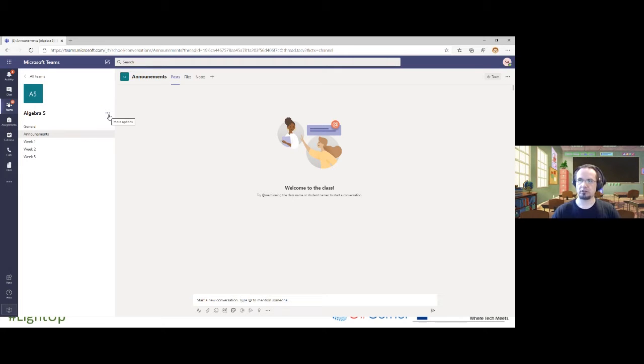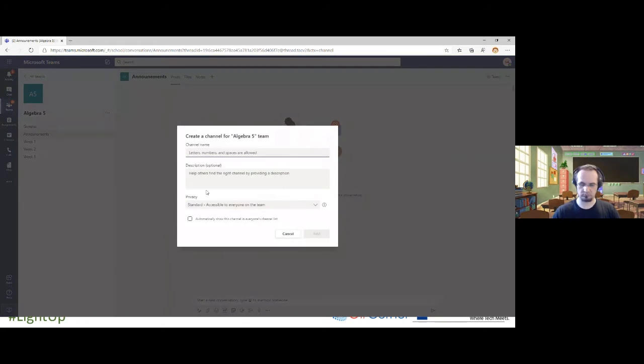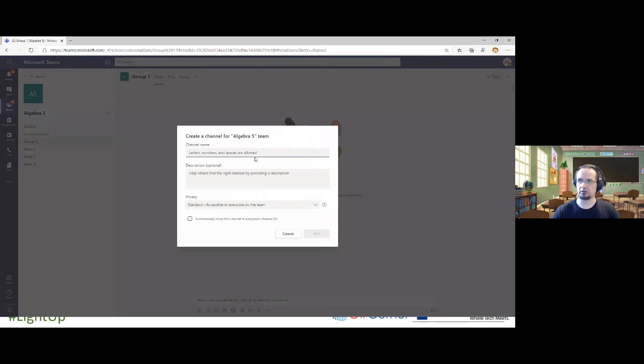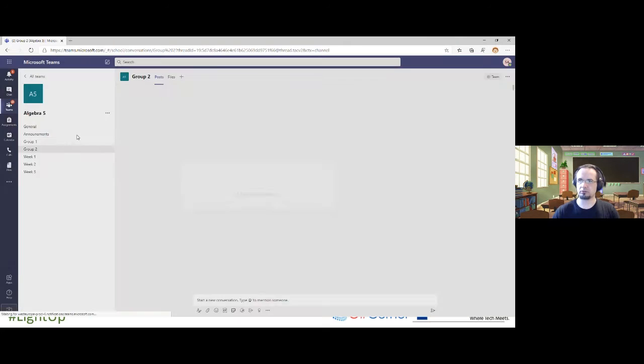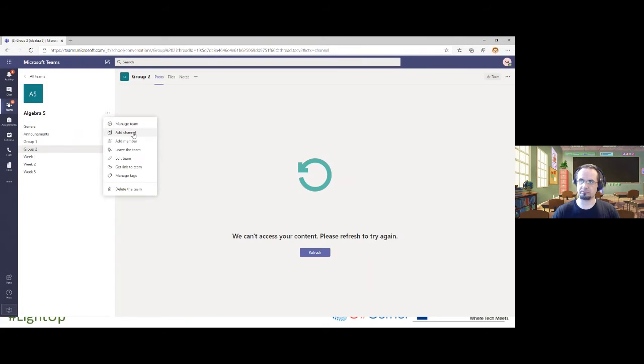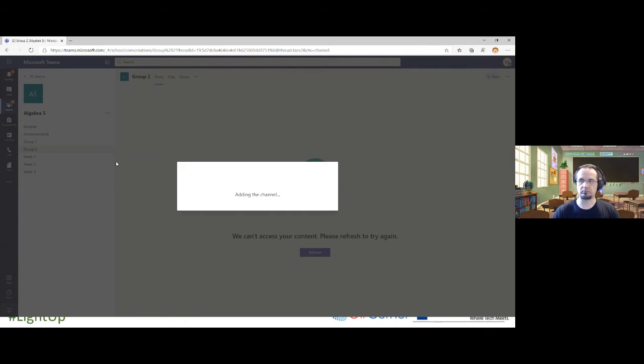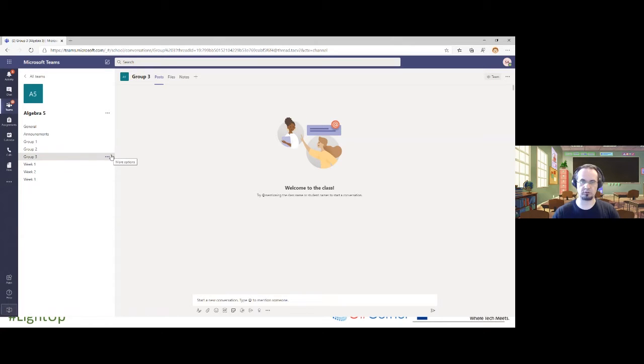And then I will add 3 more channels. We'll use them later, but we will use them as breakout rooms to break students into groups, and that will allow us to moderate groups and break students into specific groups for work during classes, etc. So we have a basic structure, very basic, only 7 channels.